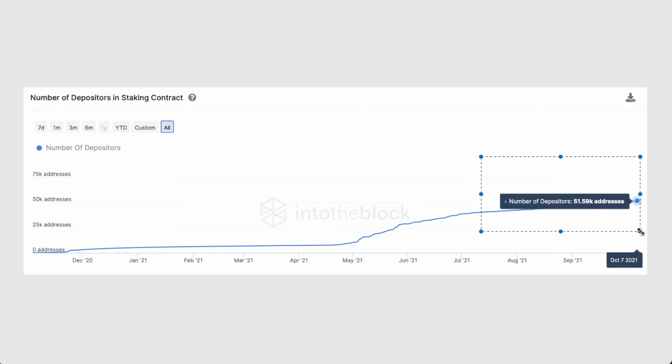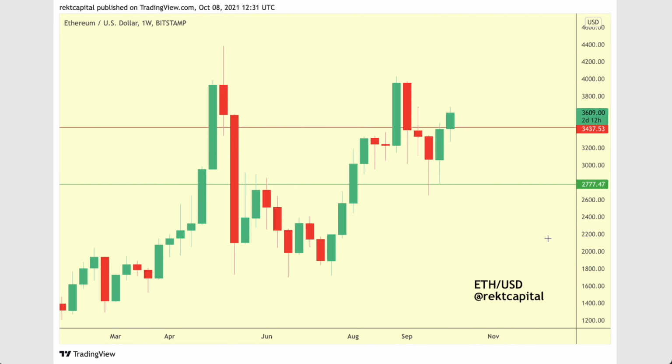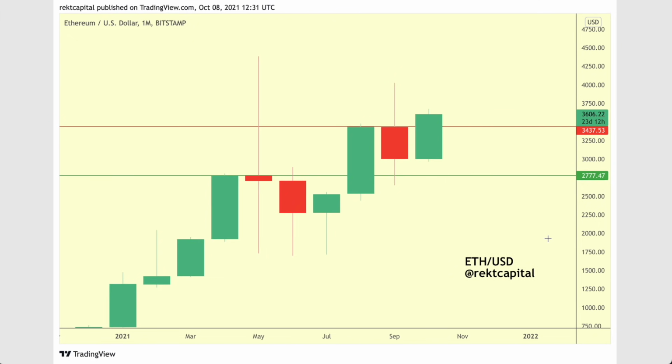It makes the chain more robust, more resilient, because the increasing number of validators and depositors make this more of a decentralized blockchain, and this makes it in turn more resilient. But in any case, on-chain is suggesting that Ethereum's security and resiliency is growing, the number of depositors is increasing, the total Ethereum staked is increasing, and its price action is also increasing, positioning itself very well for a macro breakout to new all-time highs. Very thin resistance lies ahead.